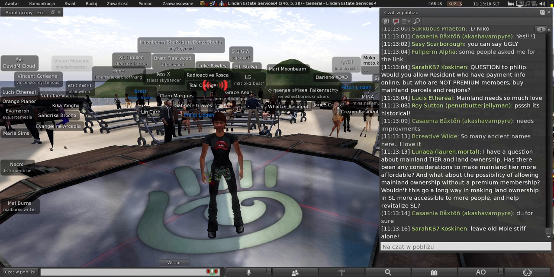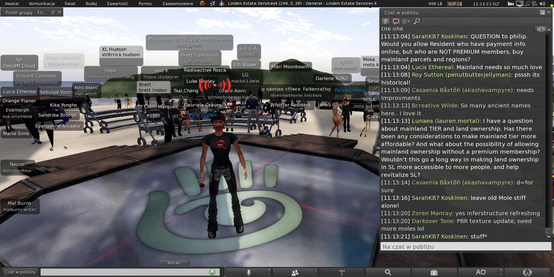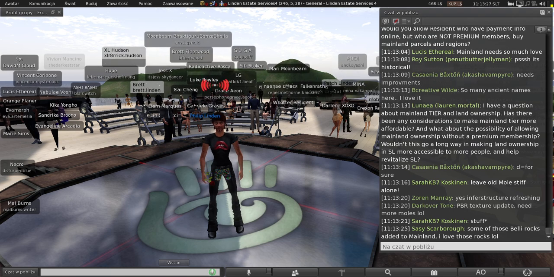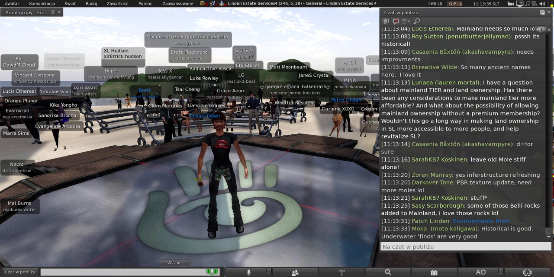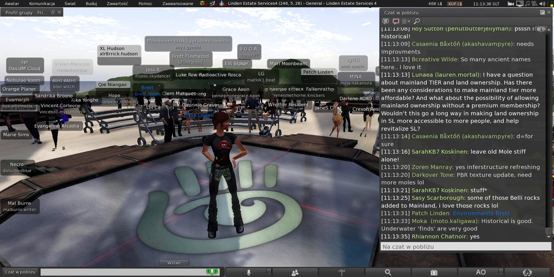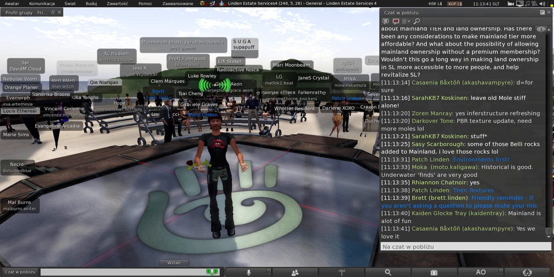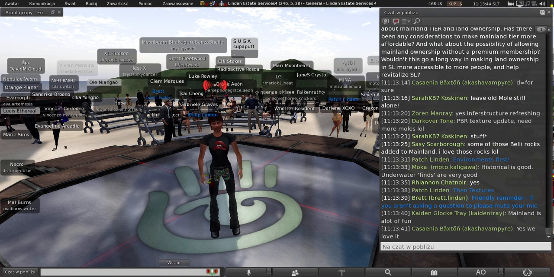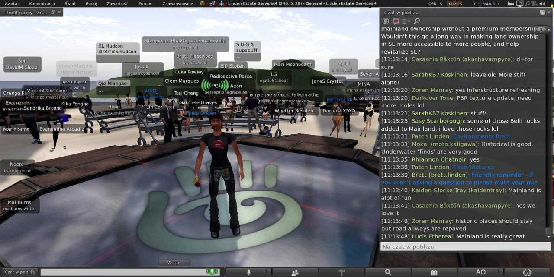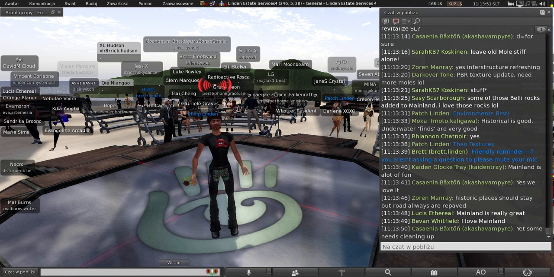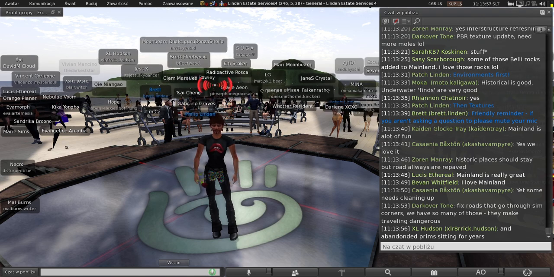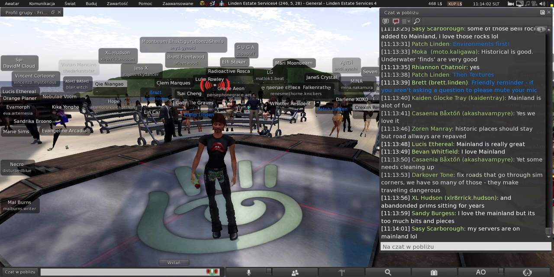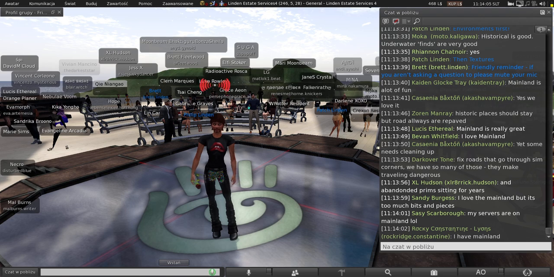As I said earlier, I know there are some changes to the mainland related to improvements for everybody on materials and stuff. But as I said earlier, I really think the mainland is cool. I do too, by the way. Yeah, there's some stuff there that maybe should be edited at this point. Send me your ideas on it. I think the general observation, and I think the statistics support it, is that people use the mainland a lot. Even though the mainland makes up a smaller fraction of the total landmass now, the actual user hours per region is, I think, similar. So I think we may be undervaluing the connectedness of larger communities, basically. And I'd like to figure out ways to do that better.